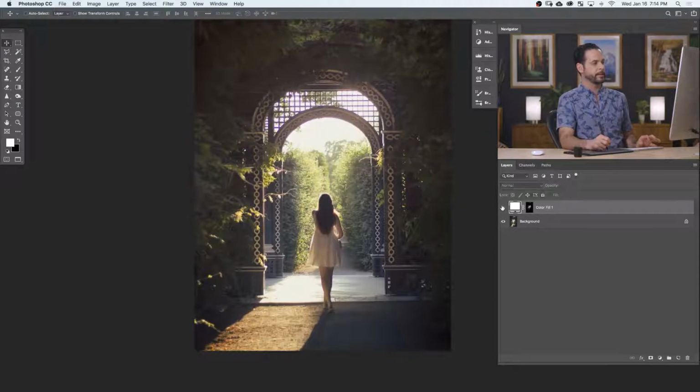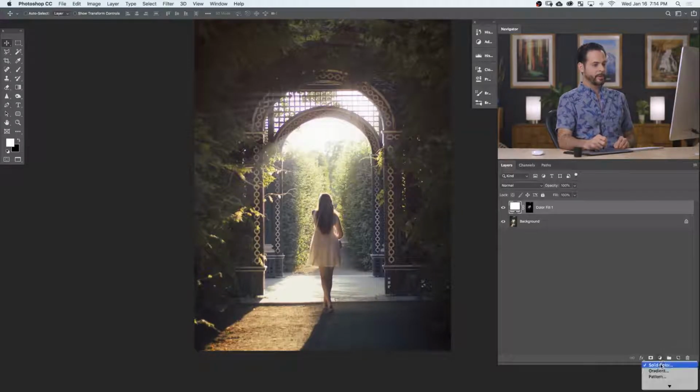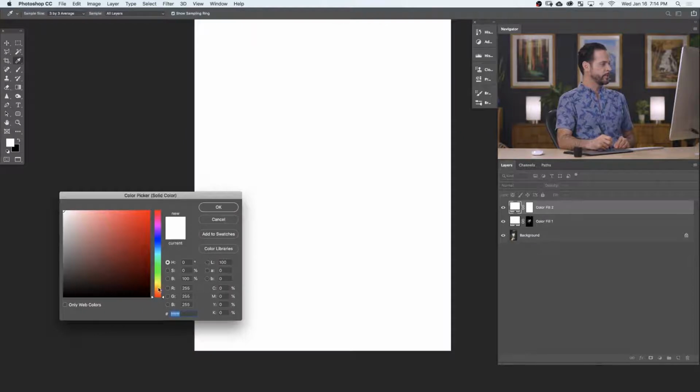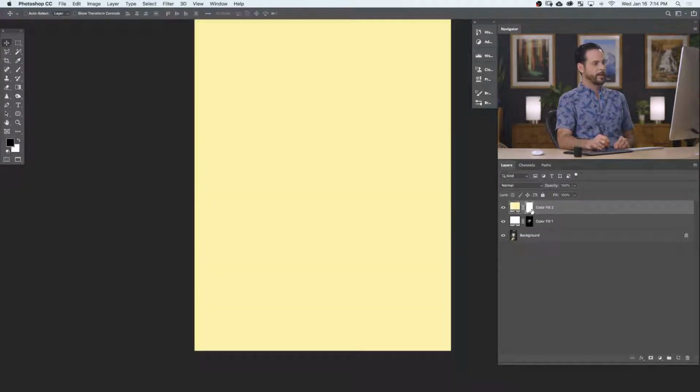Or what I actually want to do is I want to kind of color the light of the whole image. Okay, and that's going to make this light and the light from the rest of the image kind of come together. It's going to make the light flares look a little bit more realistic too. So let's just grab a solid color fill layer. We're going to go to like a nice bright yellow. There we go. And then here on our layer mask, again, we can go with channels, apply image, blend if.